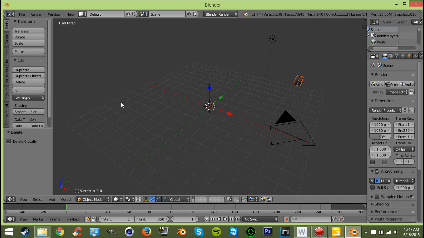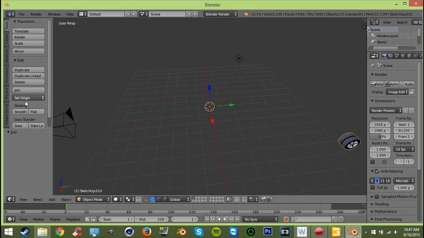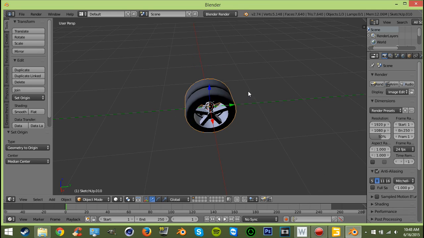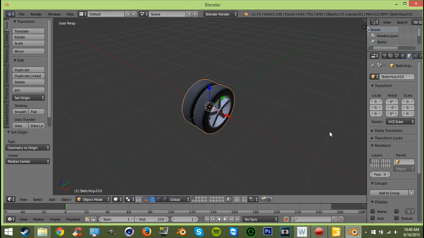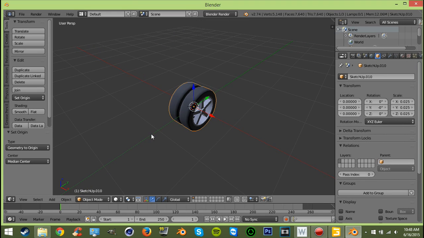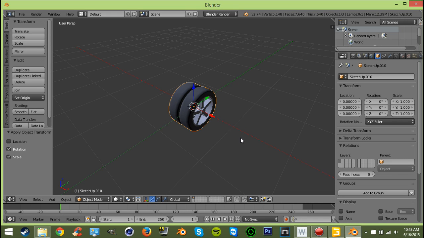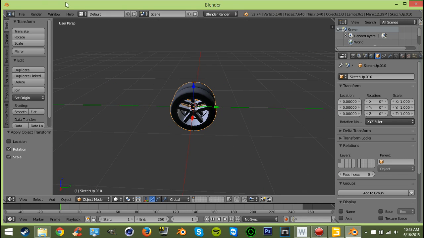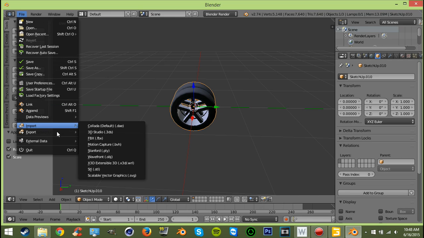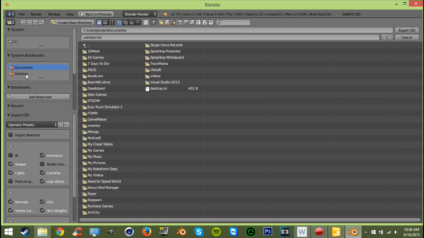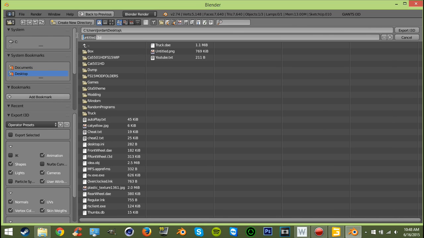Okay, so I'm just gonna hit join this time. There we go. Let's go back over here. See that they're all changed, and Control A, rotation and scale. They're pointing the right way, so we're good. So we can file export Giants 3D to the desktop, rear wheel.